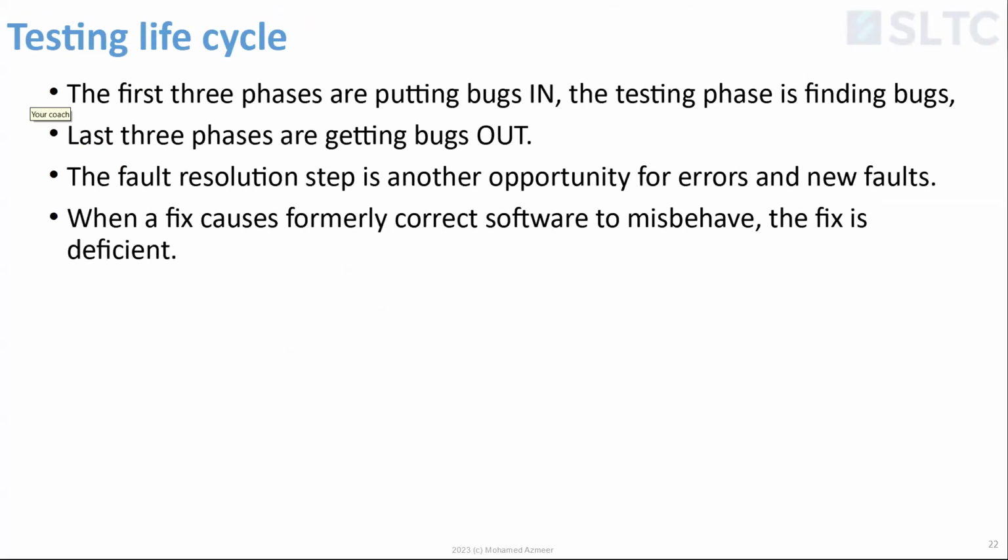So if you look at the life cycle of software development, we didn't discuss it a lot, but we know there is the SDLC waterfall method, and there is the agile method. There are also others like extreme programming and many other things. But the same story applies to the testing life cycle as well. On the left-hand side, we are giving the bugs to the system, but on the right-hand side, we are getting the bugs out.